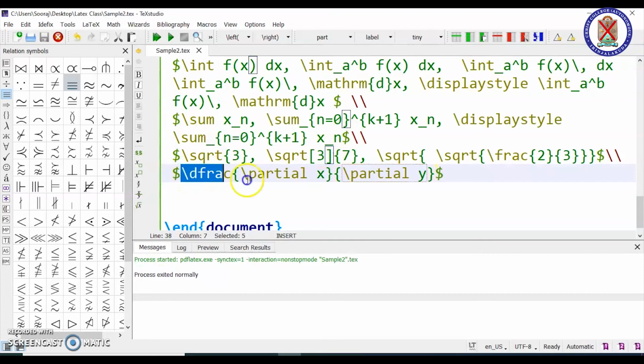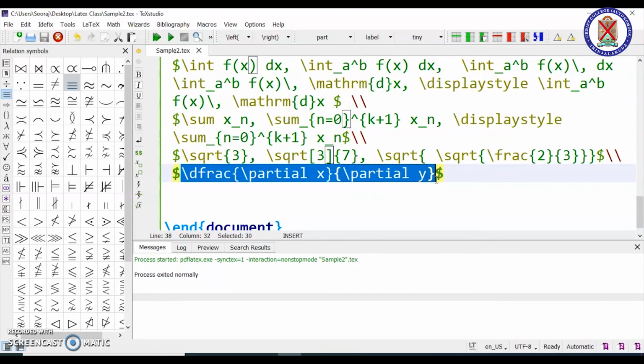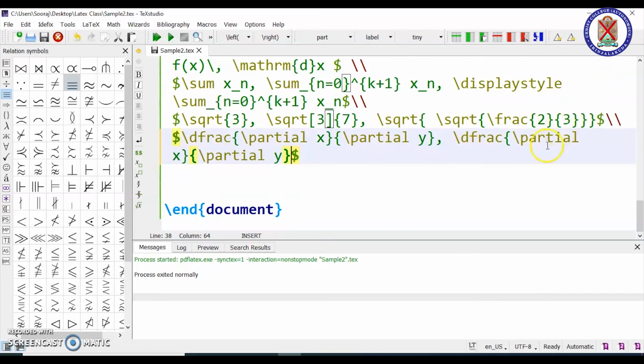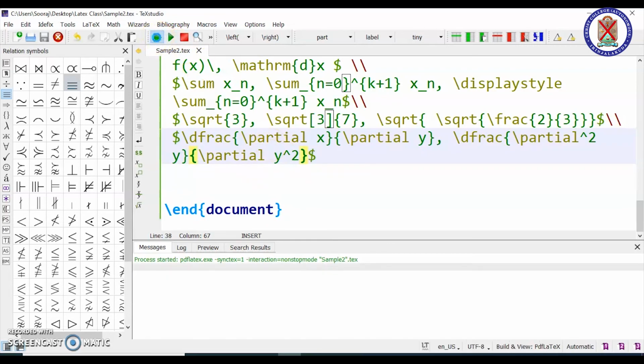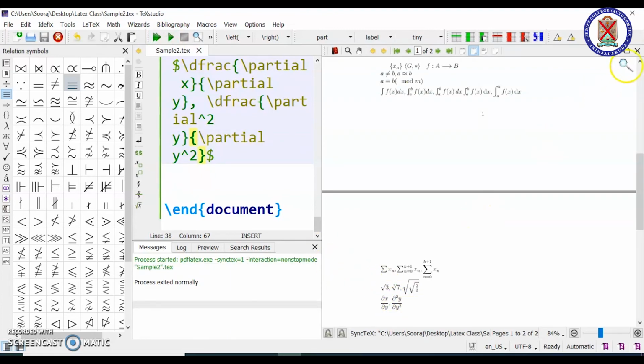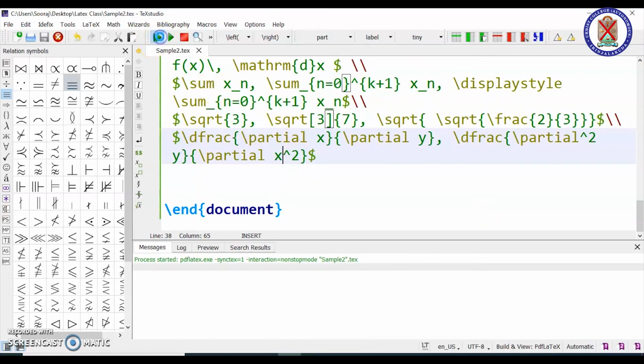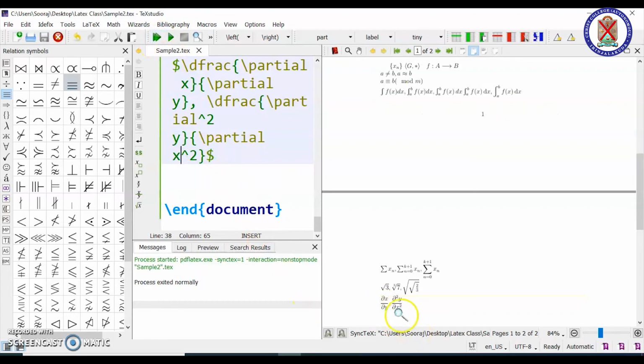Now to get dou square y by dou x square, use the same command. Here you have to add dou square. You will replace dou x by y, dou square y by dou y square. Okay. Sorry, dou square y by dou x square. Dou square y by dou x square.